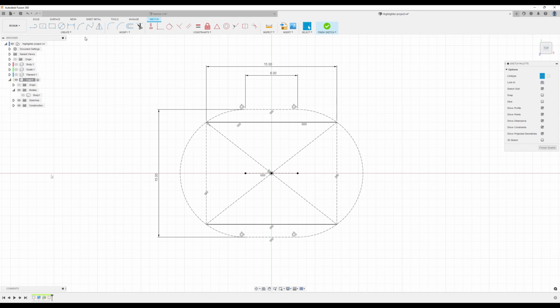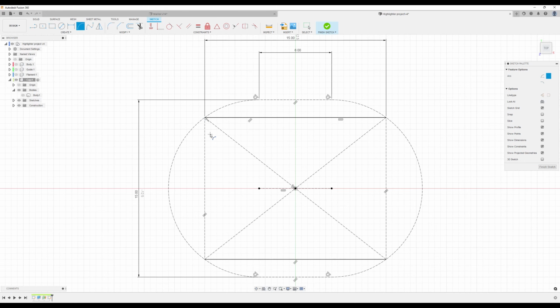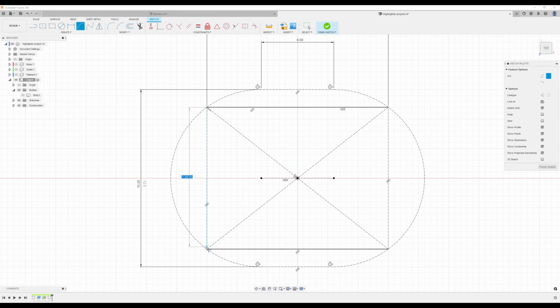All right. We're going to use the three-point arc tool. I'm going to start here and here. Actually, we need to make it solid. So uncheck the line construction. So it'll be a solid line. Select those 2 points again. Slightly outside. Okay. I'm going to do the same on this side. Select these 2 edges. Slightly outside.